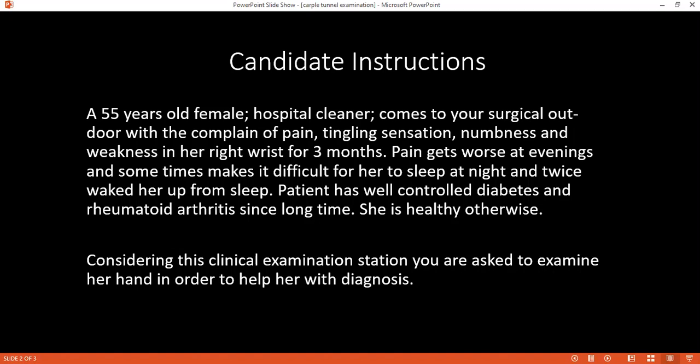After that, yes. What other special test would you do? Yes, I'll also do Froment's test to see for adductor pollicis weakness by holding paper between the thumb and the index finger without flexing the thumb, and also looking for paper holding between the other fingers. And I think I'm done with the exam. After this, I'll thank the patient. We'll look for elbow. And can you present your examination now, please?